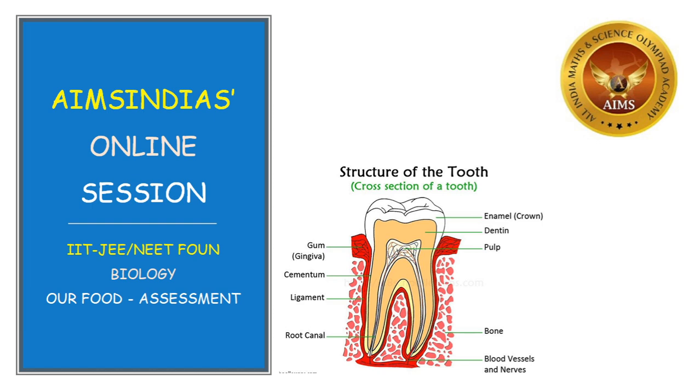Scavengers: some animals which eat flesh of dead animals, like hyena, vulture. Then producers and consumers also we come across. Producers means green plants, consumers means the animals which consume food prepared by green plants. Okay, functions of food also we have studied. And a balanced diet. A balanced diet is one which contains all the nutrients in proper amount.